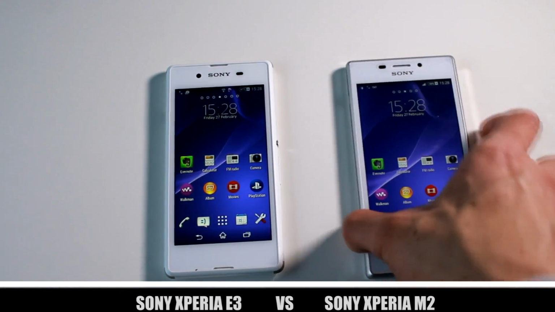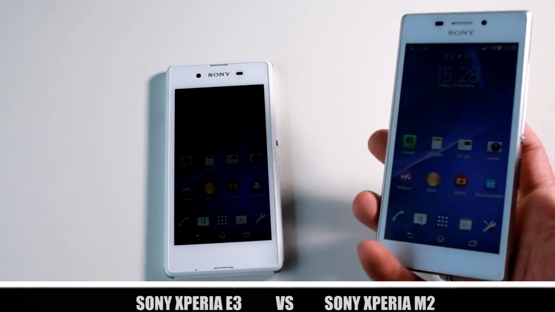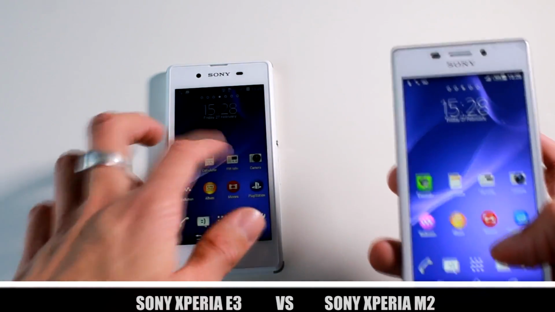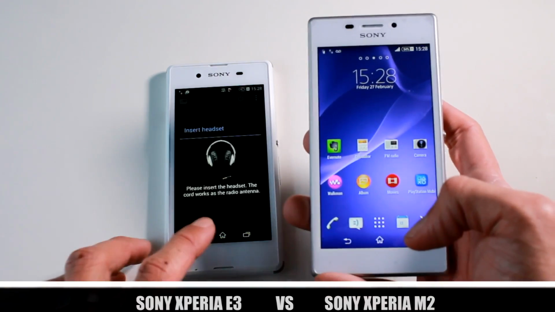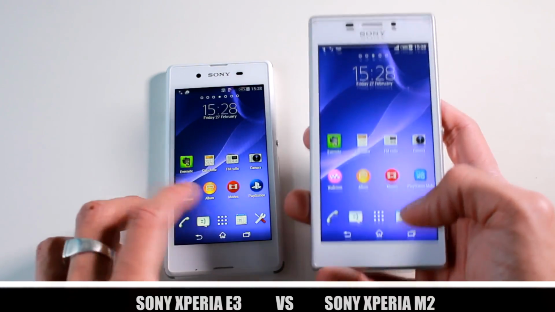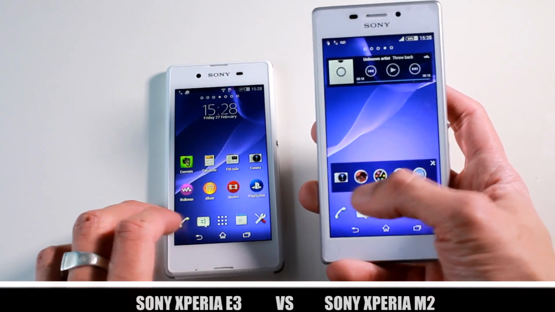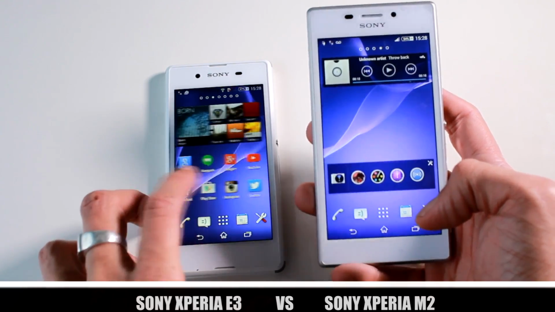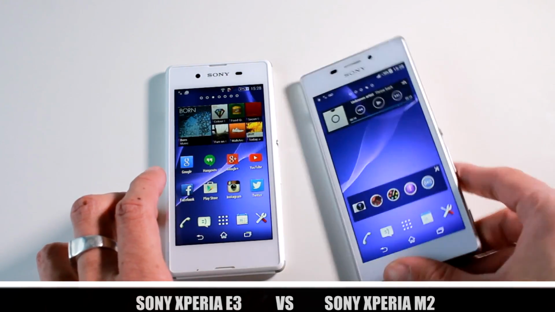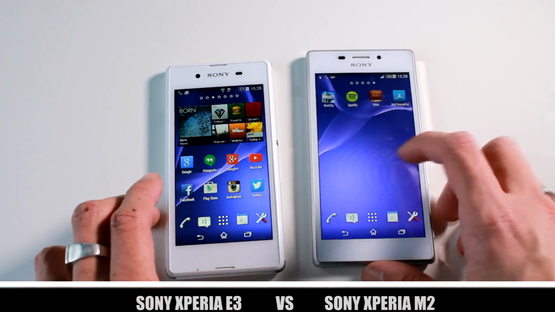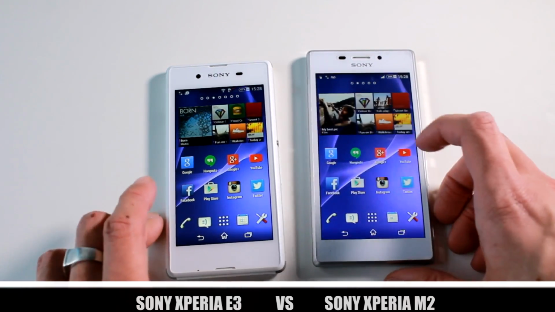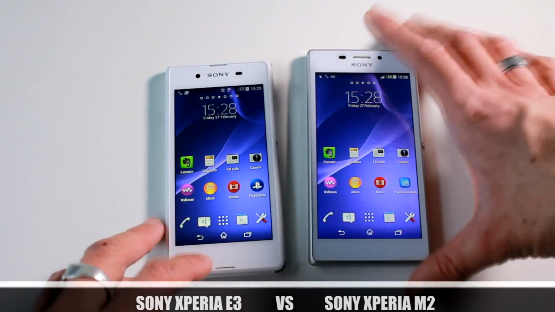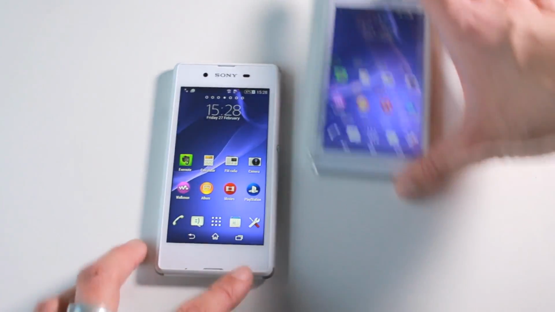Now the M2 makes for a better device during office and long days. While both phones have a great battery life, the M2 lasts longer. The screen size is not as squashed together as the E3, which is better for reading emails and writing notes. The internal storage is better on the M2, as I have mentioned in the E3 review. You're not left with much, and not all apps can be moved to an SD card, which can prevent you from downloading some games. I did not come across those issues with the M2.